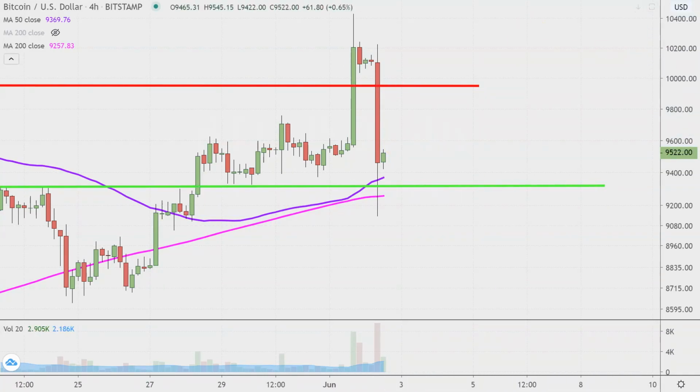And then on the flip side of things, maybe you're saying, well, Clay, no, the price is actually still up above 9,300. The next immediate question would be, okay, well, has the price gotten back above that red line there, which represents 10,000? And if the price has gotten up above there, well, that would tell you that this downwards momentum here has pretty much been totally wiped away, and that the bulls have regained full control of the chart.